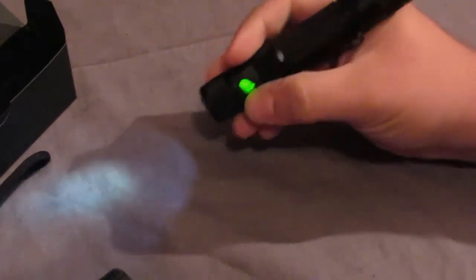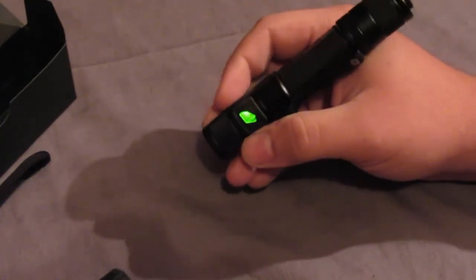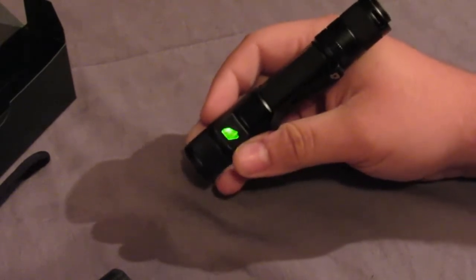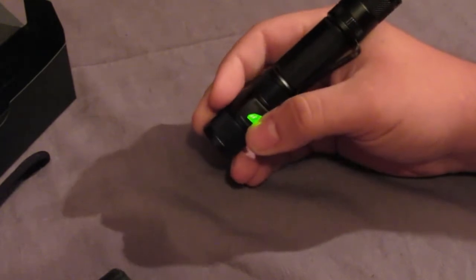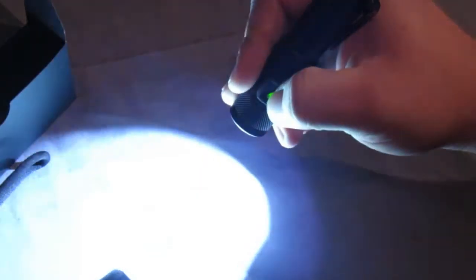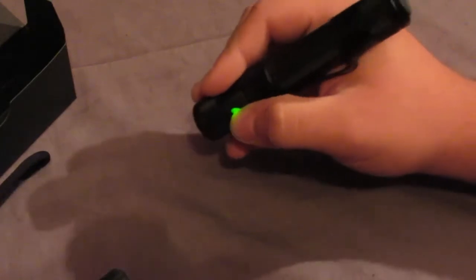So I hope that makes sense, guys. It is a little bit confusing. Took me a while to figure it out, but I mean, it's not terrible. You definitely get a good bit of functionality. I really like being able to hold the switch down and cycle through. I definitely like that. So also took me even longer to figure out how to set up the tail switch.